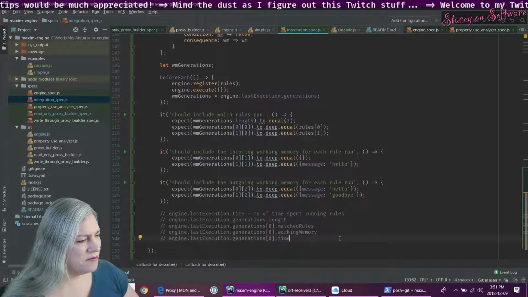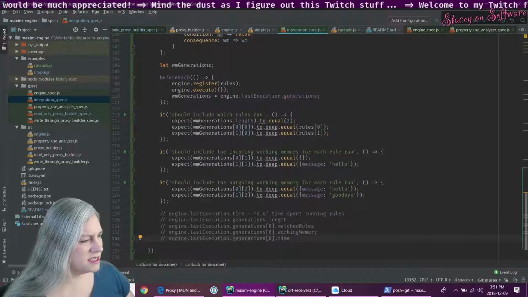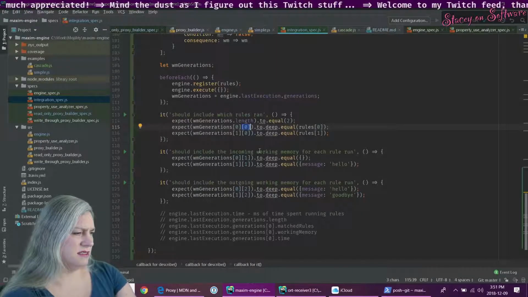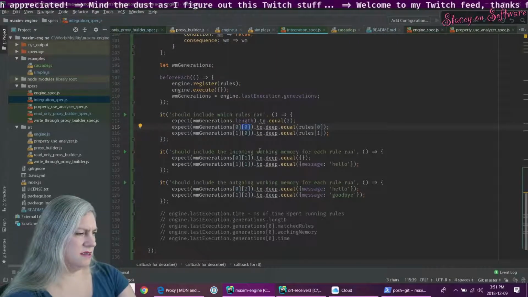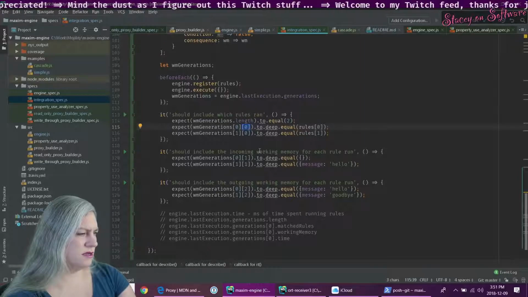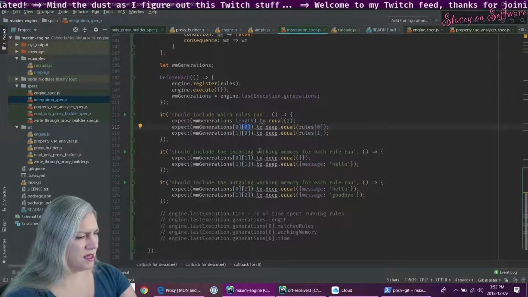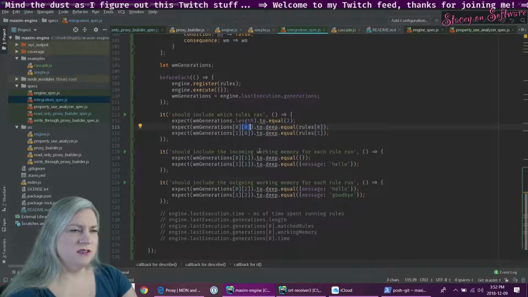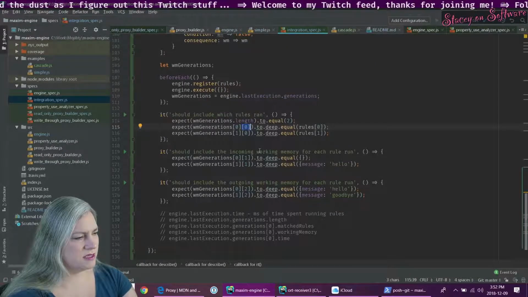Instead I implemented these as another array, as a tuple. Do I like that? Do I not like that? It's certainly not friendly to the reader, is it?